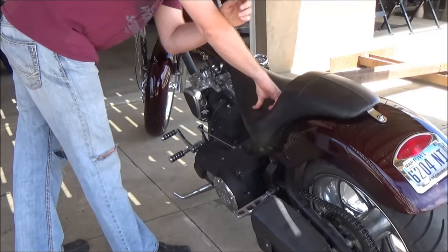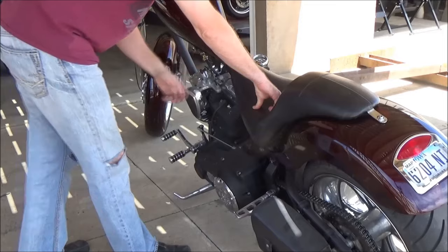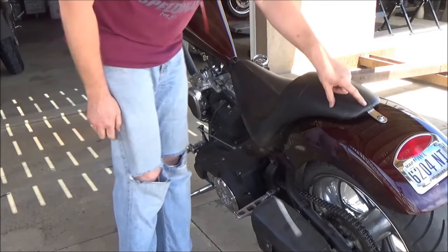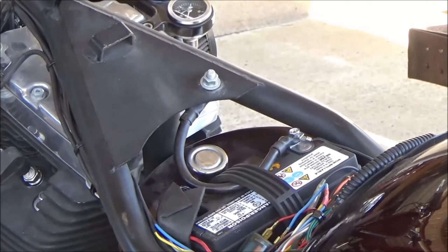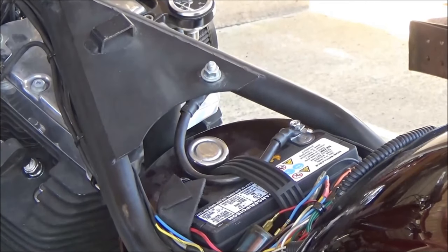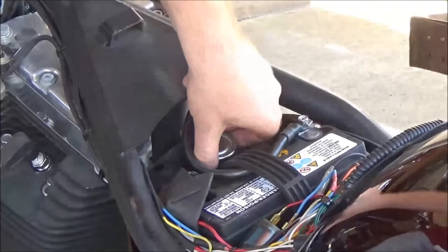Parking the bike, you can't stress enough, shut the fuel in the off position. Now that the bike's been warmed up, I'm going to show you how to check the oil level too. And what you want to do is you want the bike to be straight up and down, which is best if you have someone to give you a hand here.